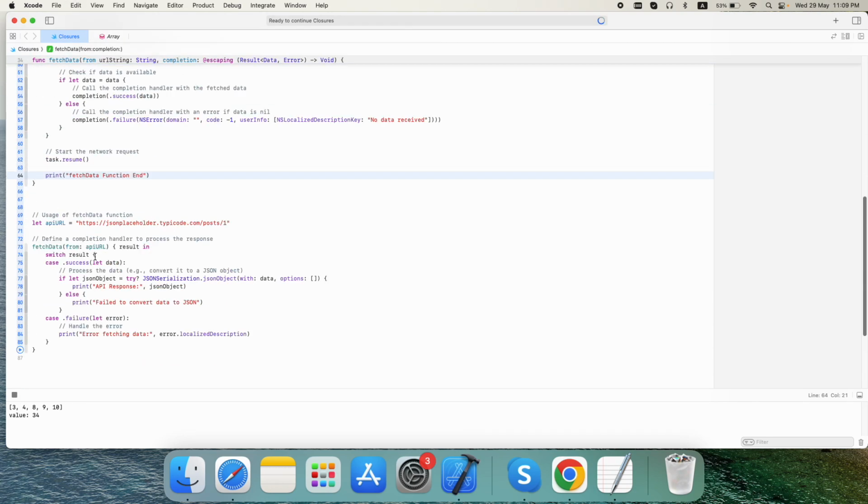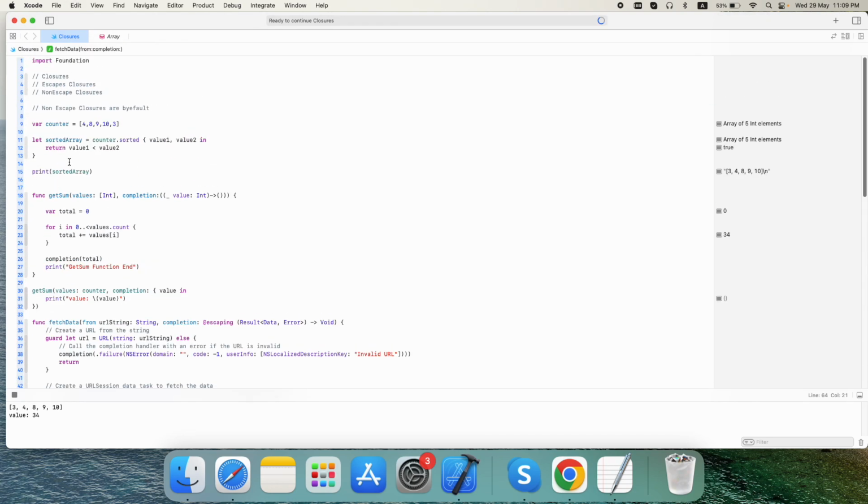So when we call this function get sum here, it will first execute the closure and then print the get sum function.